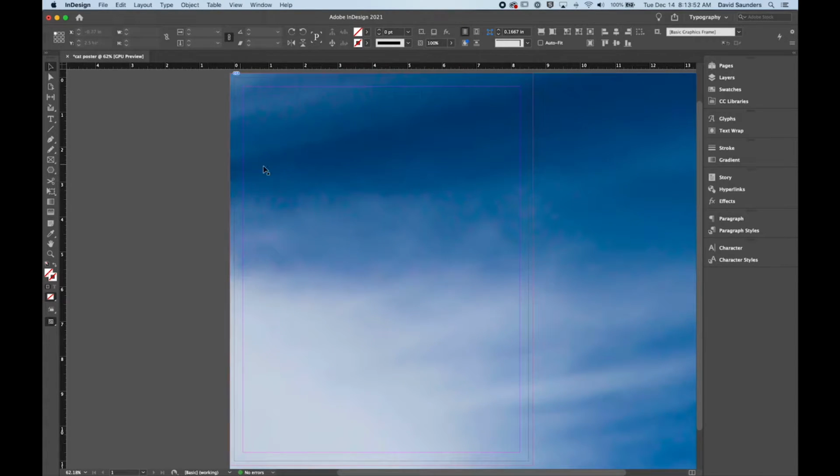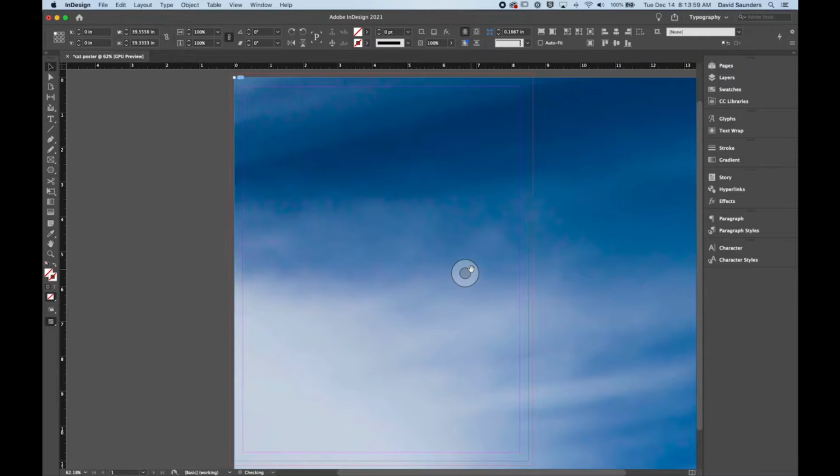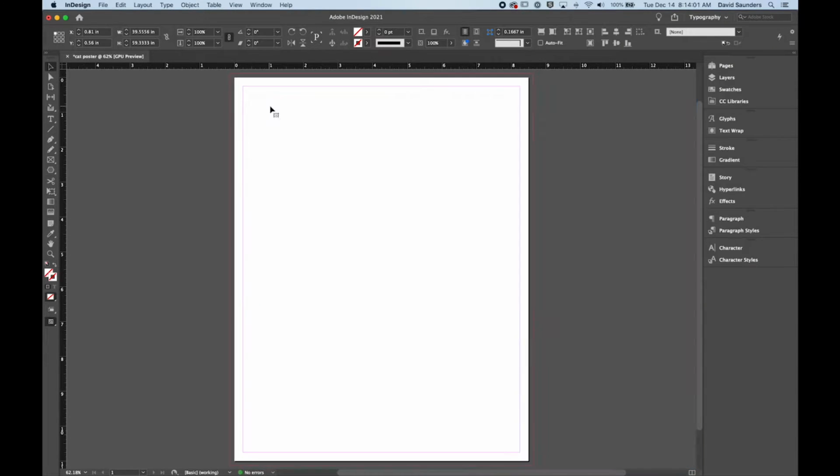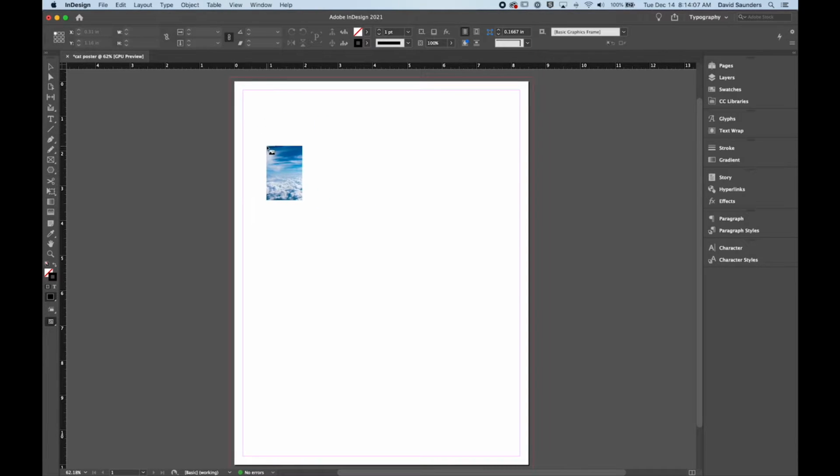But maybe I don't want to do that. Maybe I want to just click and drag it to make it the size of my artboard. So let me hit Command Z to undo. Okay, so now it's back on my cursor. I just hit Command Z until it got back to my cursor. So now what I can do is I can click and drag, and it's going to maintain the right proportions. So I can click and drag and make it the size of my artboard. That way I don't have to scale it down.